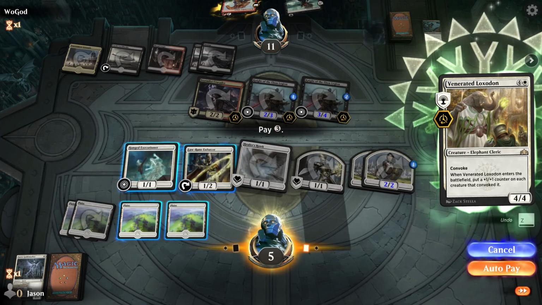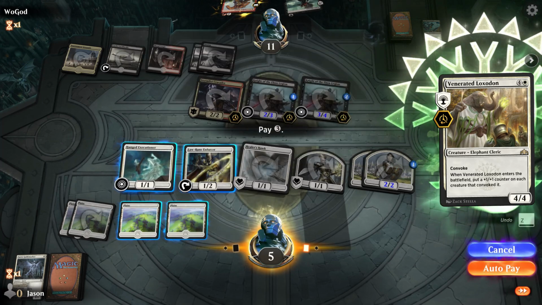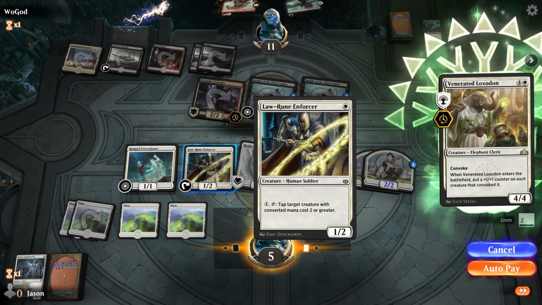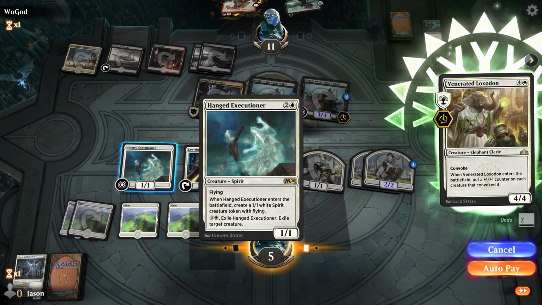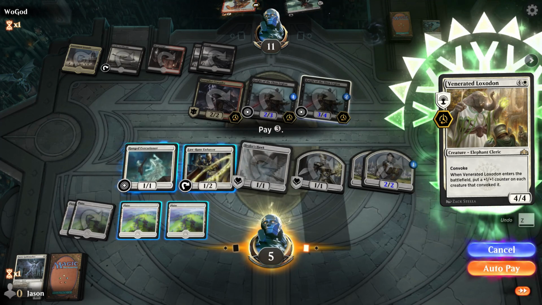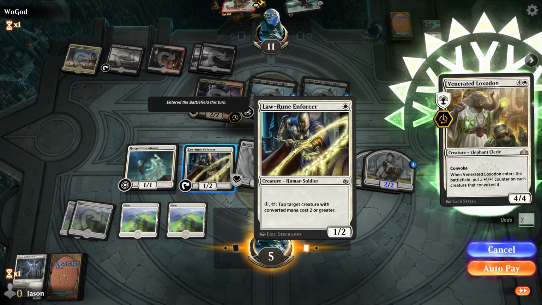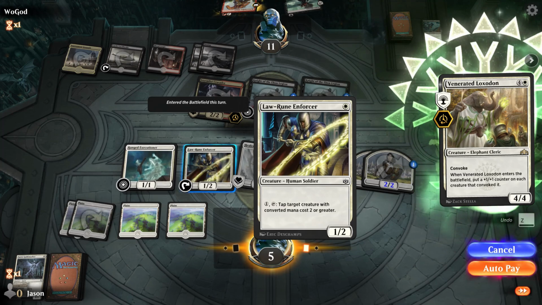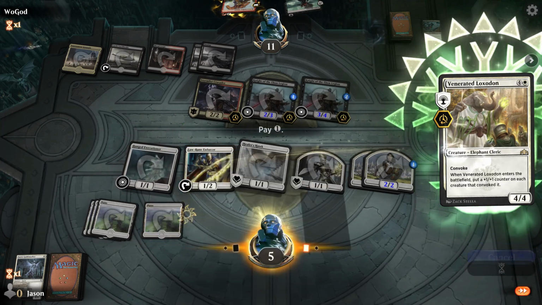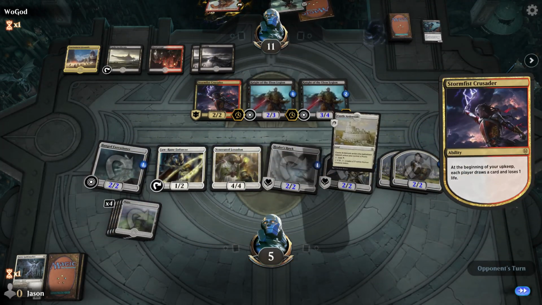We're going to have to chump block both of these guys, so Law-Rune Enforcer and Hanged Executioner, I guess. Shit, we need to pay one more, though. We'll do Law-Rune, I guess. No, Hanged Executioner. Yeah. Not sure if it was the right call, but that's how we went.